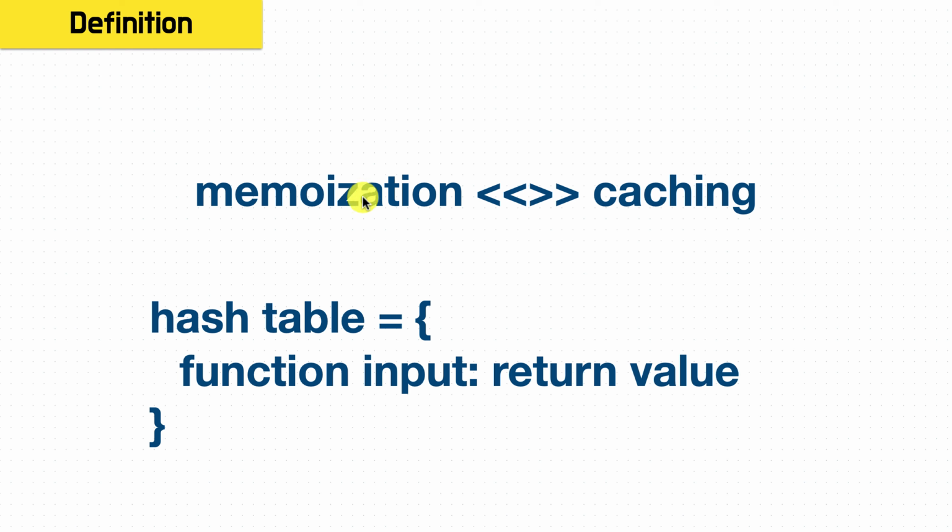So memoization is a form of caching. We store data and we want fast access on it later. And we typically introduce a data structure and most often a hash table to store this data. The key in the hash table is the function input. And then the value stored in the hash table for this key is the return value from the function. So then if we call the function again for this function input, we just access the result from the hash table and return that. By doing this, we can return immediately and remove the need to execute all those operations within the function again.